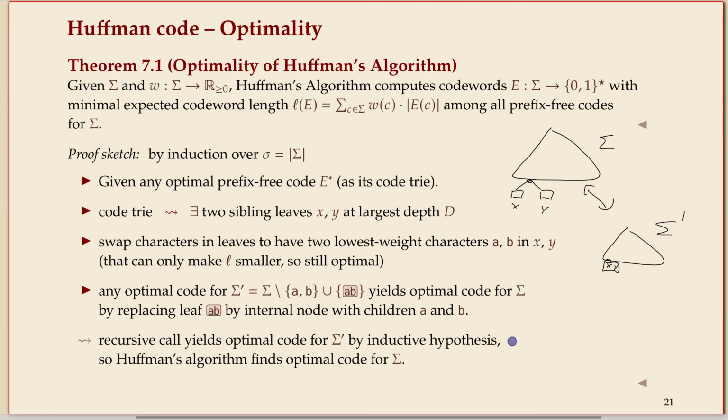And so we assume we made the alphabet 1 smaller, so we can use the inductive hypothesis that Huffman computes an optimal code for sigma prime. And so that together gives us an optimal code for sigma that is found by Huffman's algorithm. We exactly mimic how Huffman's algorithm would have done the first step. We pick the 2 characters of minimal frequency and put them together. And so by the inductive hypothesis, the code that Huffman finds for sigma prime is optimal. And the way it modifies it into a code for sigma leaves it optimal. That concludes the proof for Huffman.